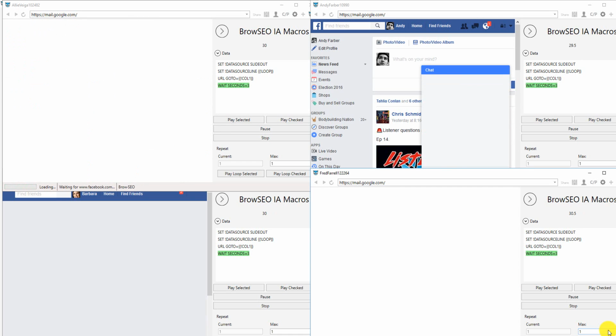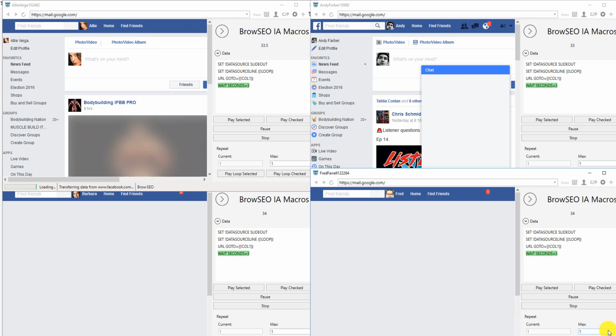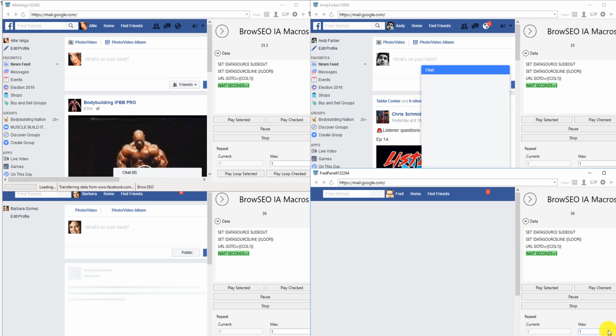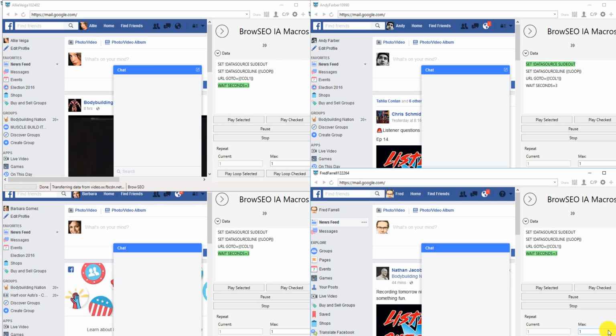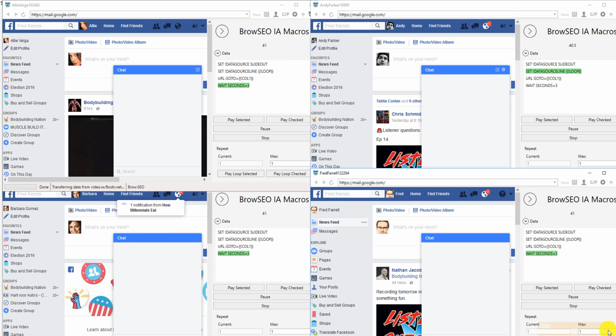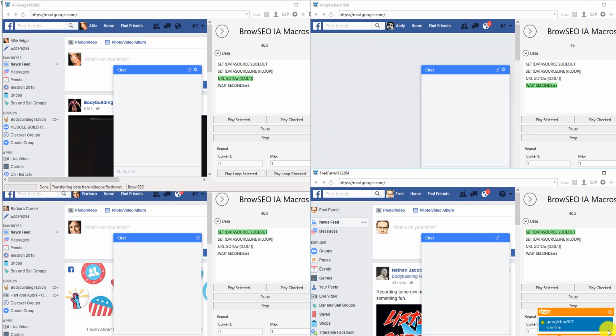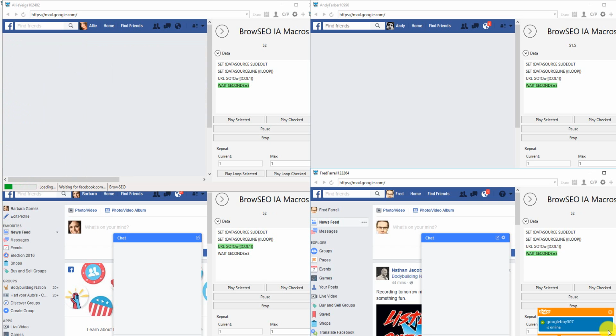And then it can go to check Twitter, and you can have all of your URLs, all of your social profiles set up. Just the URLs, Twitter, Facebook, Pinterest, and just go to URL, let it run one after another, and you can see which ones are logged in, which ones are not. And then if you're part of the Macros Club and you have the logins there, you can use the logins, or you can create the logins yourself. They're not that hard, as long as you know what you're doing and you're a bit technical.